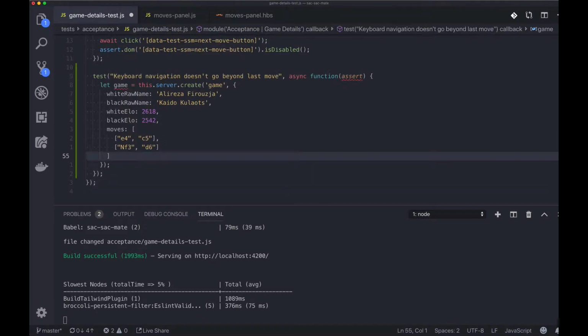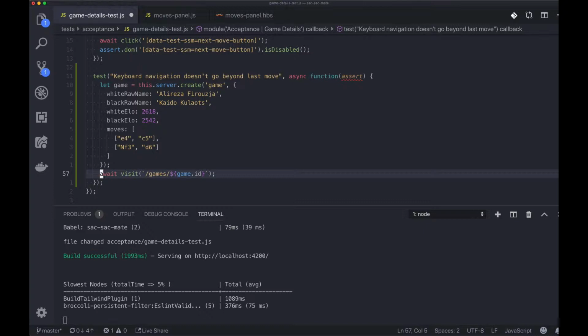So when we visit that page, we want to click the right arrow which moves forward one move. We have a test helper in the Ember test helpers package called trigger key event. So use that.